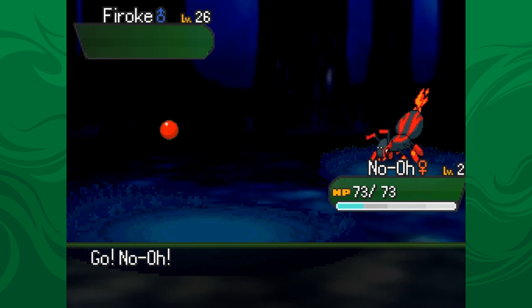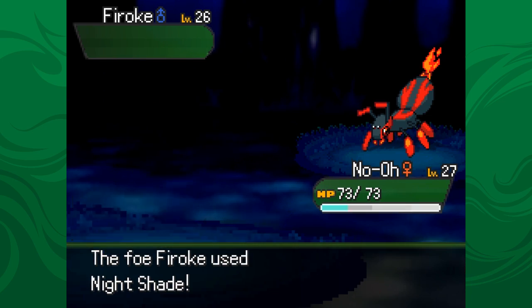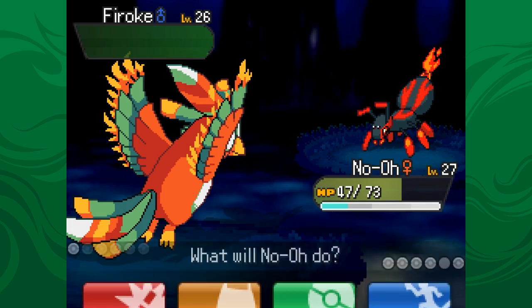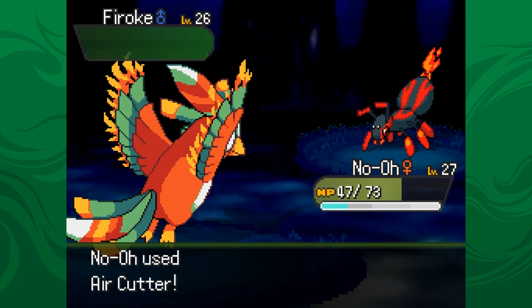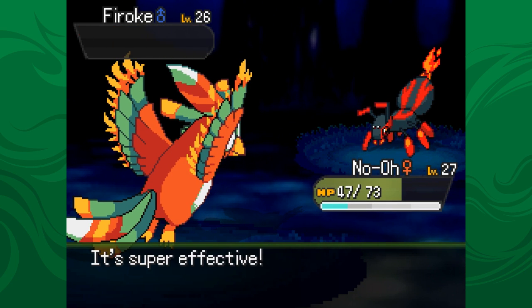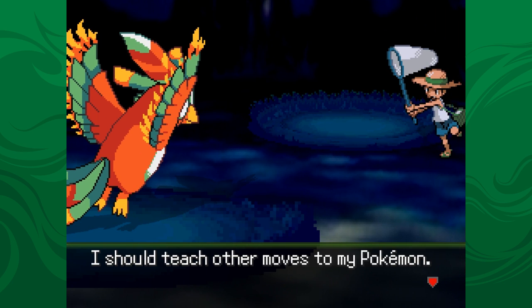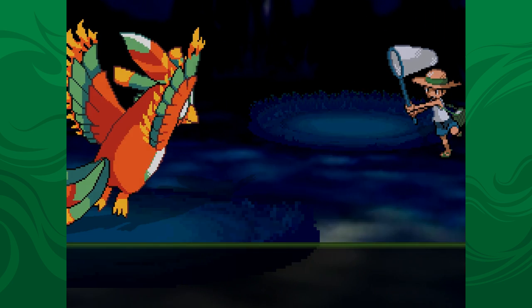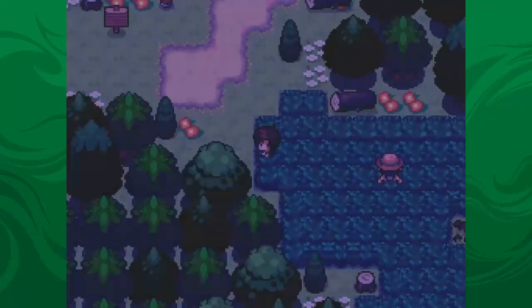And let's take a drink of water while we're at it. Ah, there we go. Ow! What was that? I didn't know he even knew Nightshade. Alright, works for me. Air Cutter. And easy peasy. Yes! Well, that was fast. I should teach other moves to my Pokemon. Oh, that's why. He was supposed to have, like, a huge move list. And, you know, kick my ass or something.